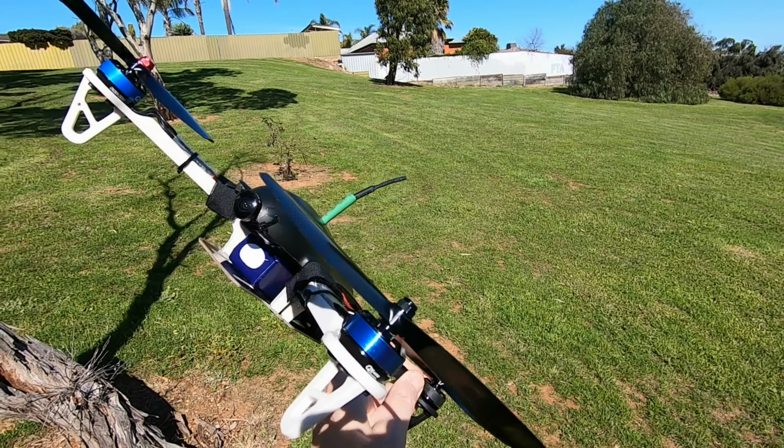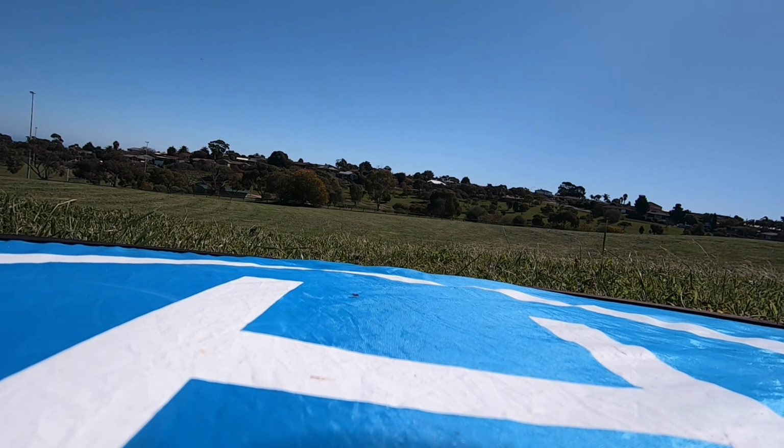So here we are in a big field, which is looking very park-like this time of the year, ready to fly. And here's takeoff.